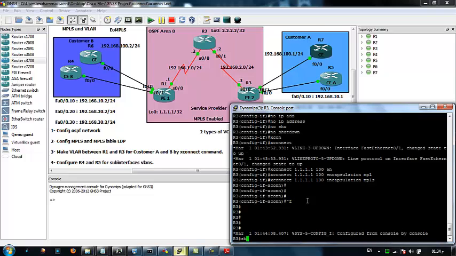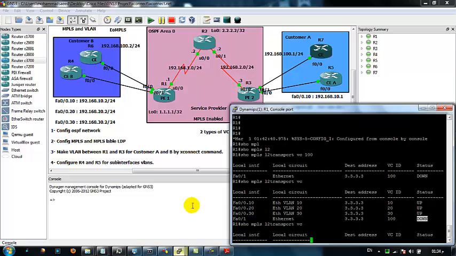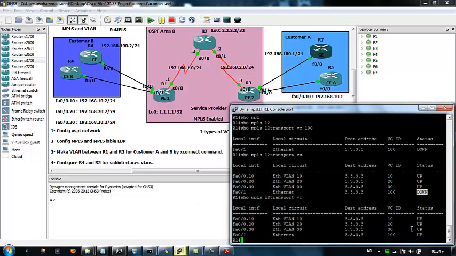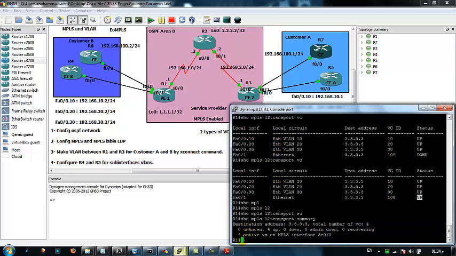I should now go to the router 1, and the same command here. Now it converted into up. Yes, status is up, so that's good. Now if you go to show MPLS layer 2 summary, look at this. Now I have four active virtual circuits on MPLS, and all of them use the same output interface, which is serial 0/0.